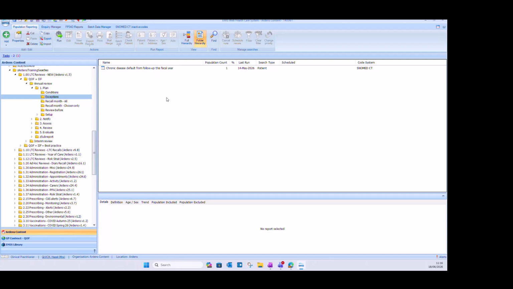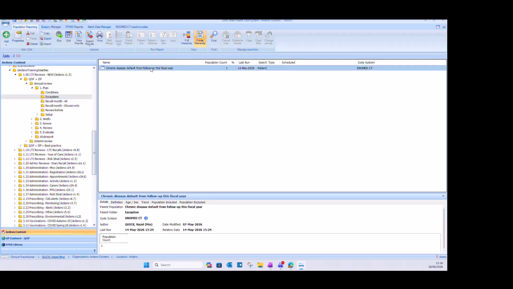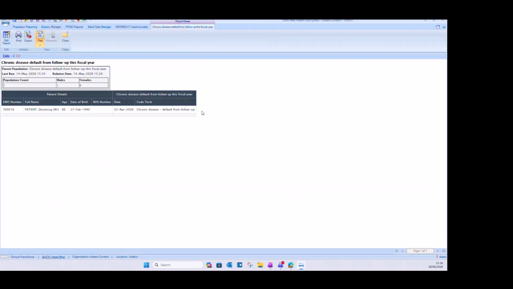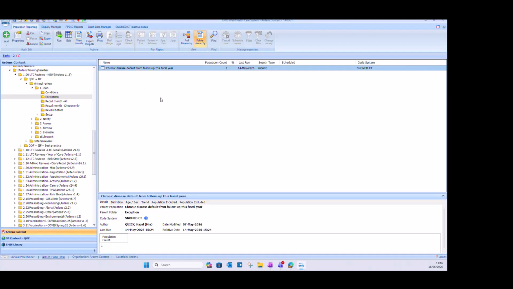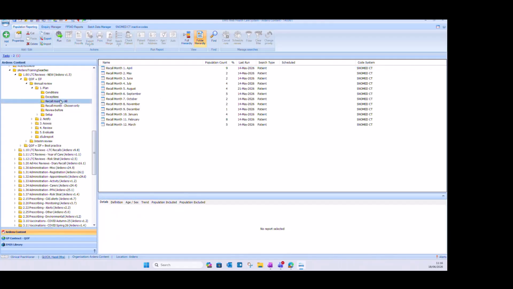And this report here just gives you that information, which patients have that on their record. So if we viewed the results of this report, if you were to run this now, you would probably have very, very low numbers in here because you're probably not using these codes at the moment. But moving through the year, you will get more and more patients in here, and it will show you the date that that code was added to the patient's record. So really information only.